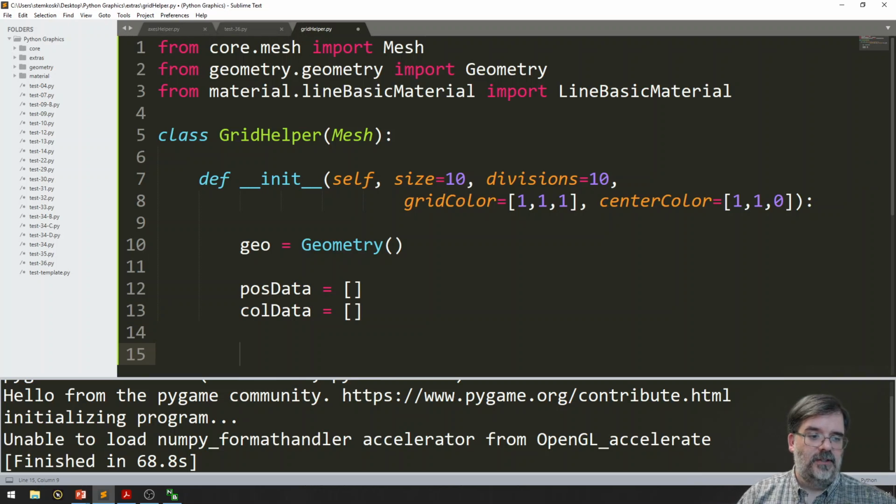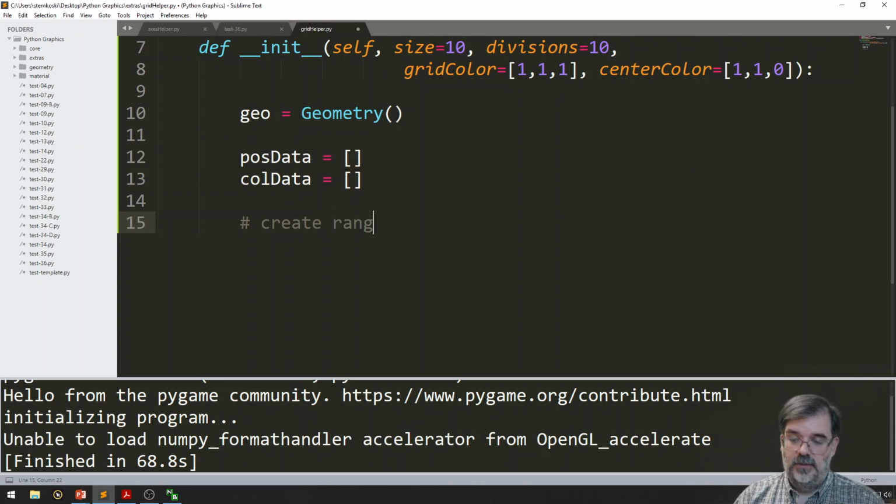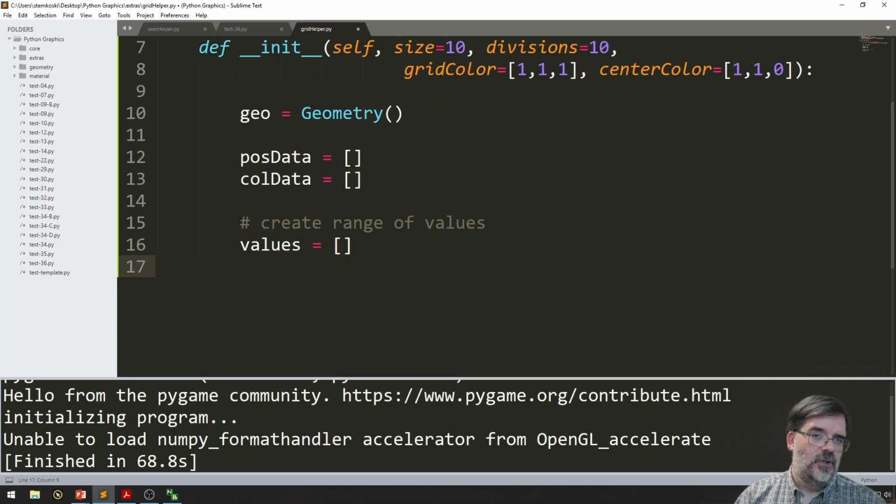The easiest way to do this is going to be to use some loops. Right, so first I need to create kind of a range of values. And again, the range function only takes integer inputs. Right, so I'm going to go ahead and create a decimal range of values. So I'll make that in a separate array. And there's other ways you can do this with NumPy as well. You could use the arange function, for example.